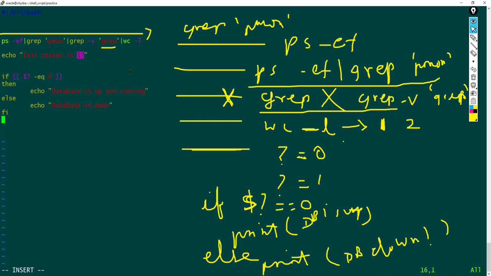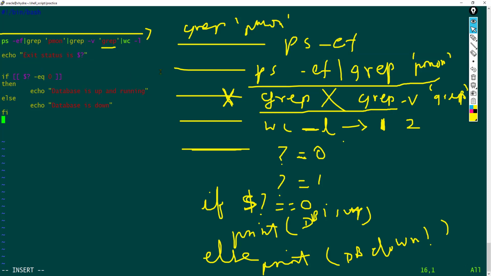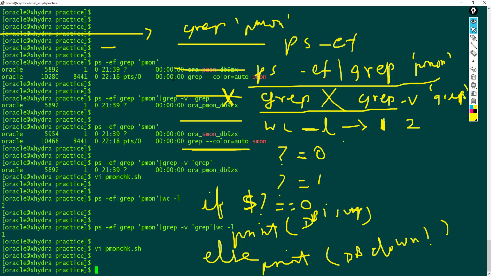If you are not printing this exit status value, you will not know the exact value, and you would have to imagine it, right? If you don't want to imagine the value of the exit status, you can directly print it for verification purposes. Now let us save this script file.